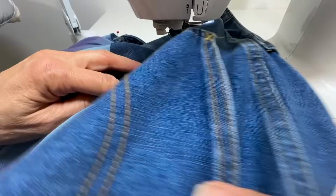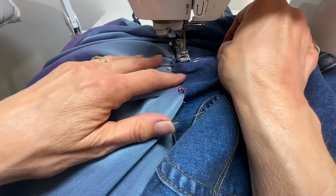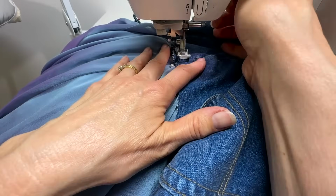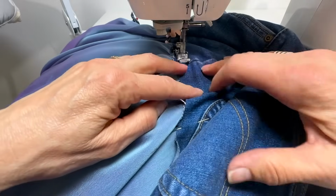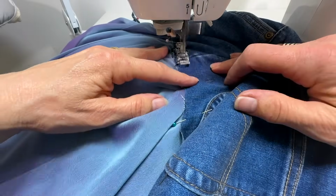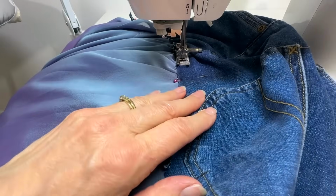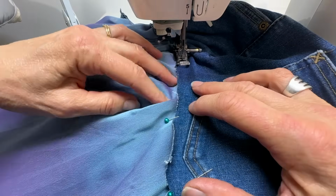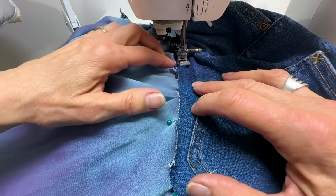And what I'm doing right now is just running a basting stitch along here. And then I'll double check, make sure it's good. And then I'll be trimming off the excess. So I've still got that long stitch length. And as I go, I'll try to arrange the gathers nicely, so avoiding any big folds and avoiding flat spaces if I can.